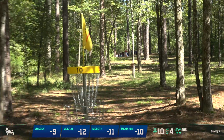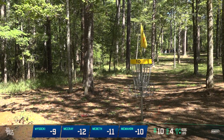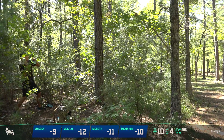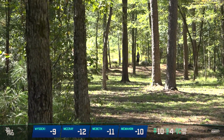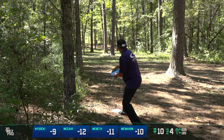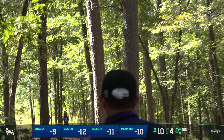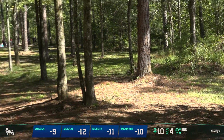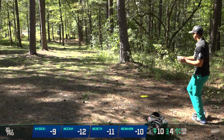And Ricky going straight at it, weaving his way through. It didn't really look like he had a gap pick there, but he's through. Doesn't matter when you're Ricky Wysocki sometimes. Really, anybody on the lead card playing good golf, you know, sometimes you hope to have those weeks where I've certainly had them, where the trees just don't bother me. Johnny catching the tree. Certainly something was bothering him there with that, but he's actually still inside 40 feet.